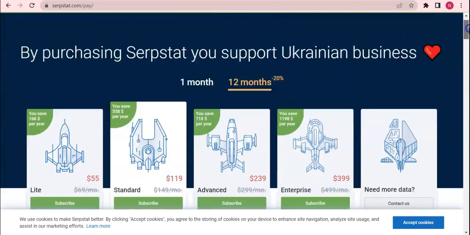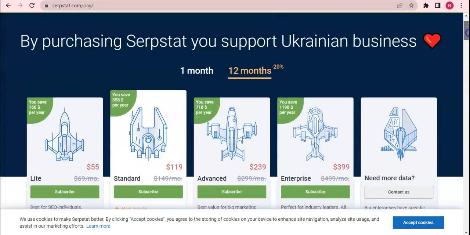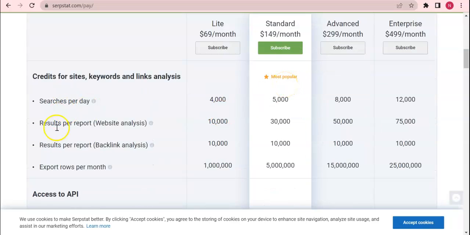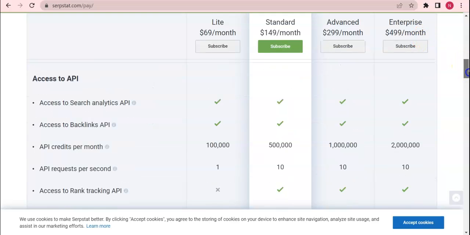So this is for a subscription for 12 months. Those prices I've mentioned are monthly prices that you can expect to pay if you're subscribing for a whole entire year, because if you subscribe for an entire year, you get 20% off. But if you subscribe for only a month, then you'd be getting it at regular price. So that's just something that I wanted to show you. Also, of course, the different inclusions depending on the different tiers that the subscriptions are available in.